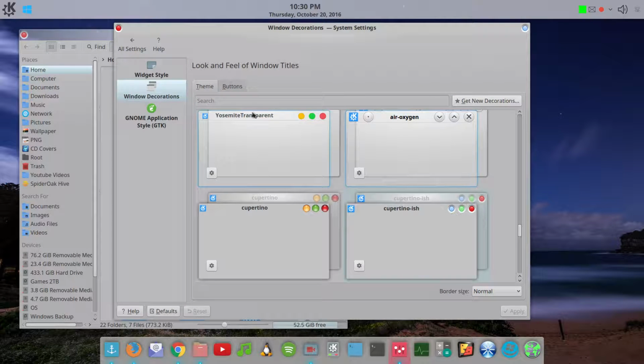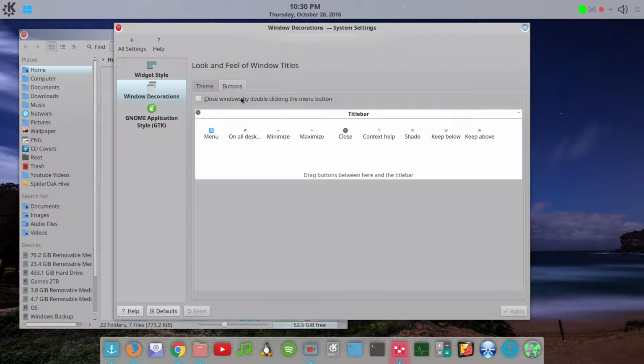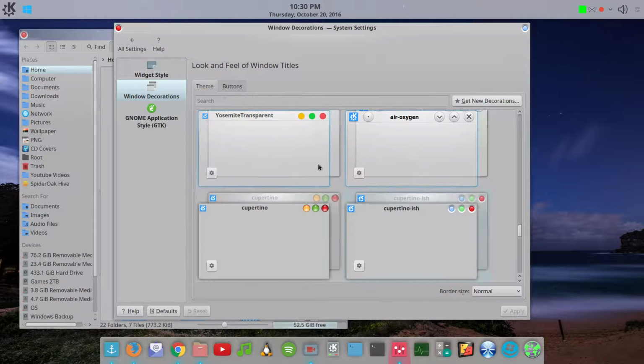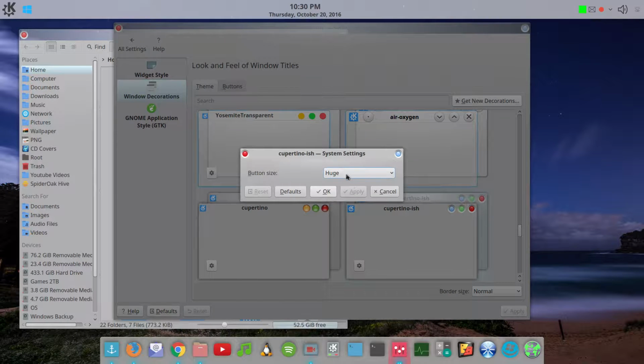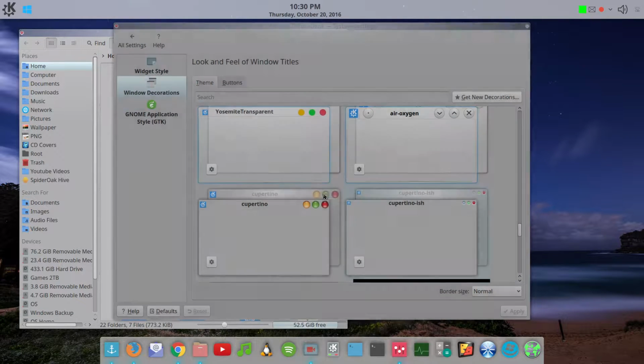So yeah, you can change, and if you want to change the buttons around, basically all you do in here is pick your theme of your buttons. First things first, you click on this little gear, which lets you change the button size to huge or tiny. Some people don't like big buttons.